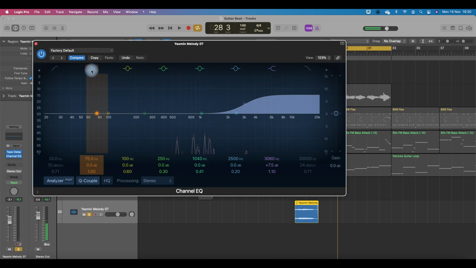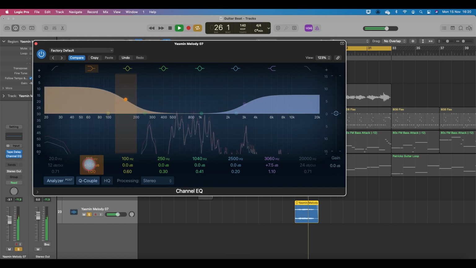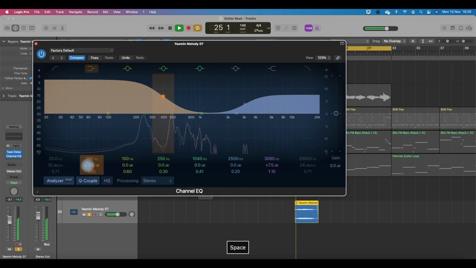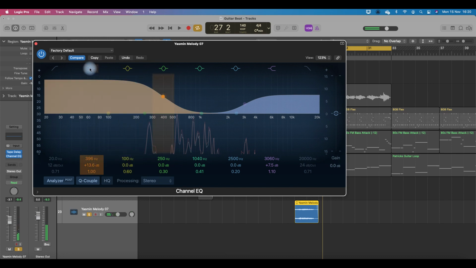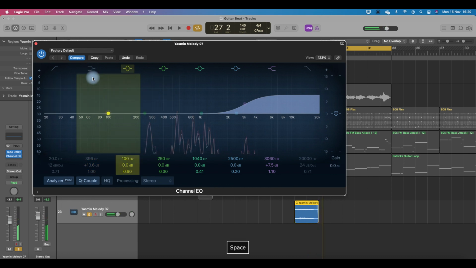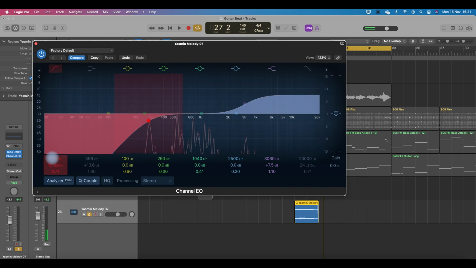Let me boost up the low frequencies so you can hear the difference between the two. So I'll boost this up. Turn it off so you can hear the difference. You can hear that the lower frequencies are really exaggerated when you turn that on. I'm going to leave that off because I don't want that many low frequencies. So I'm actually going to cut. I'm going to use this shape here, and I'm going to cut all the way. So I'm cutting out all the low frequencies basically, and just having the high frequencies.